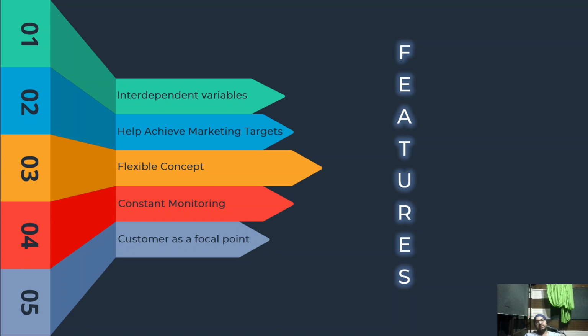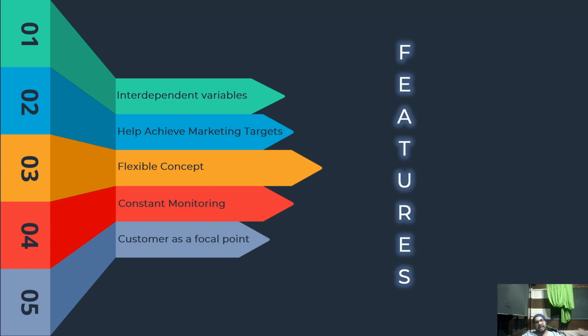Then this marketing mix is a flexible concept. What do you mean by a flexible concept? That this is a very dynamic process. The process of marketing mix, deciding the right combination of these four P's, is a very dynamic concept. It keeps on changing. One variable affects all other variables because they are dependent on each other. So one variable may either increase or decrease for one product. Price may be important for one set of products, but for another set of products, maybe the place is more important. Your distribution decision is more important.